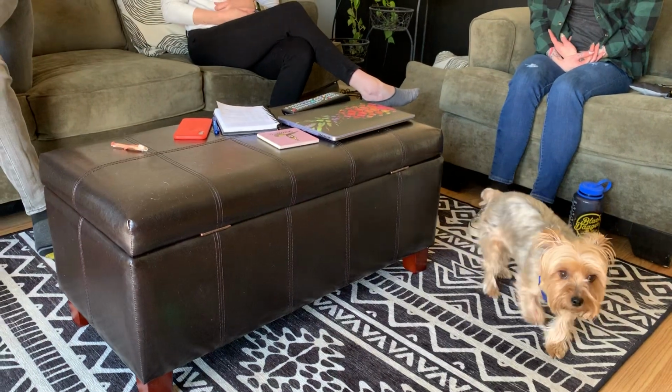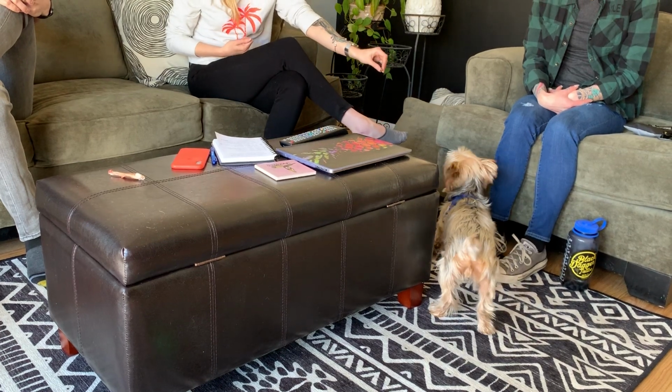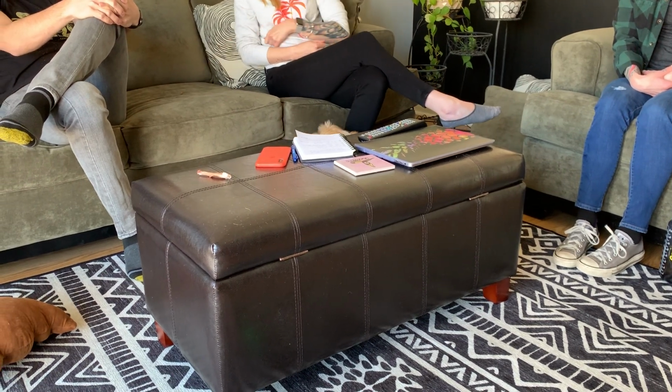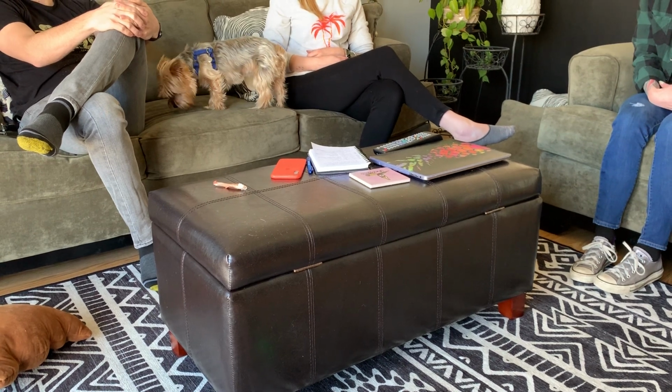Now go ahead and make a kissing sound and show you have a treat, and then drop it on the couch. There we go. Now we talked about not having her on the couch; ideally we would prefer to have the dog not on the couch, but it's better for the filming here. One of the rules we talked about was not being on the couch. All right, that indicated that was too much movement for her.